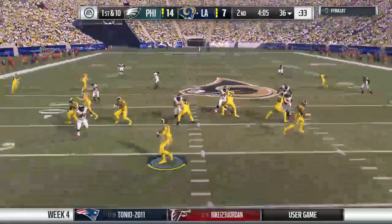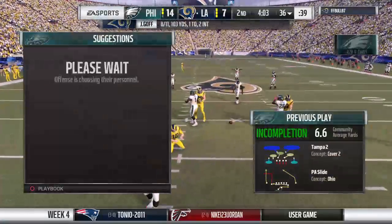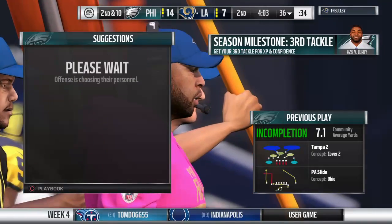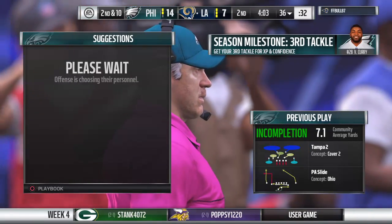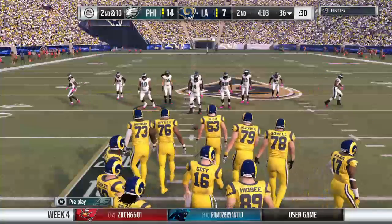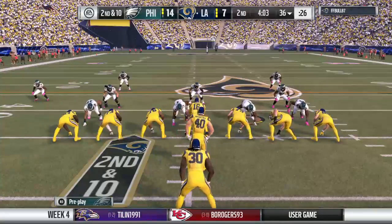They go play action here on first down. Hit as he throws there, incomplete. It's a tried-and-true formula, and I don't think it'll change for as long as we play football. If someone's trying to throw the ball and you can put pressure on them and make it tough, that's only going to help your defense. Yeah, he's been hurried. He got rid of it before taking the hit, but incomplete.